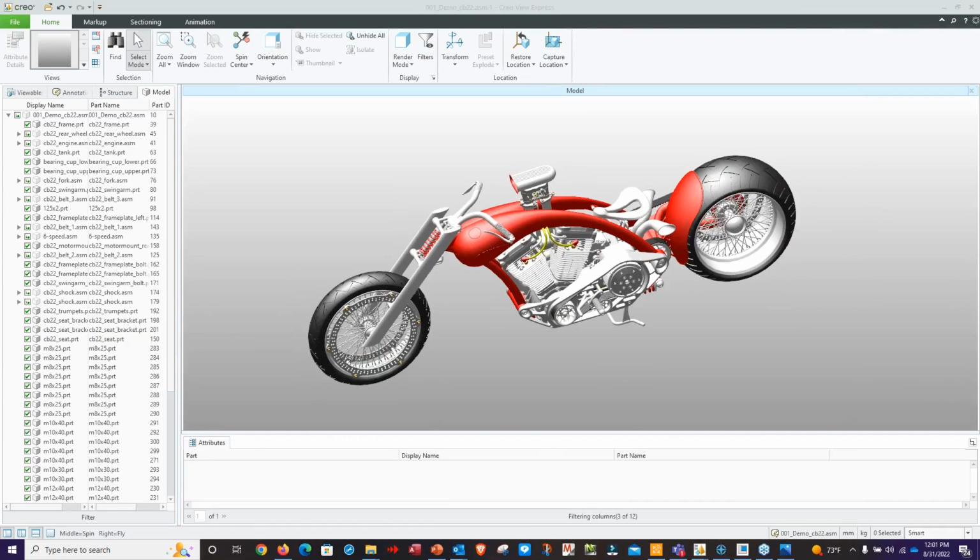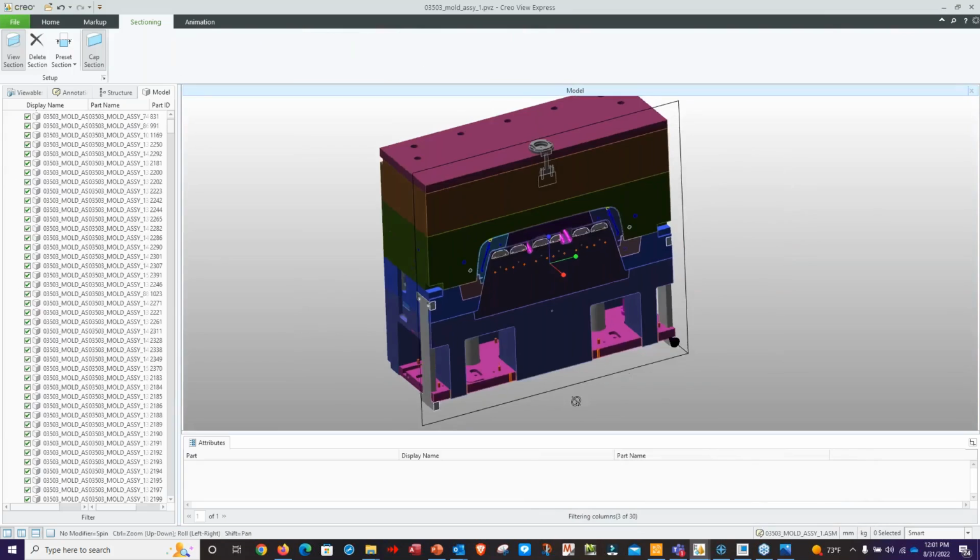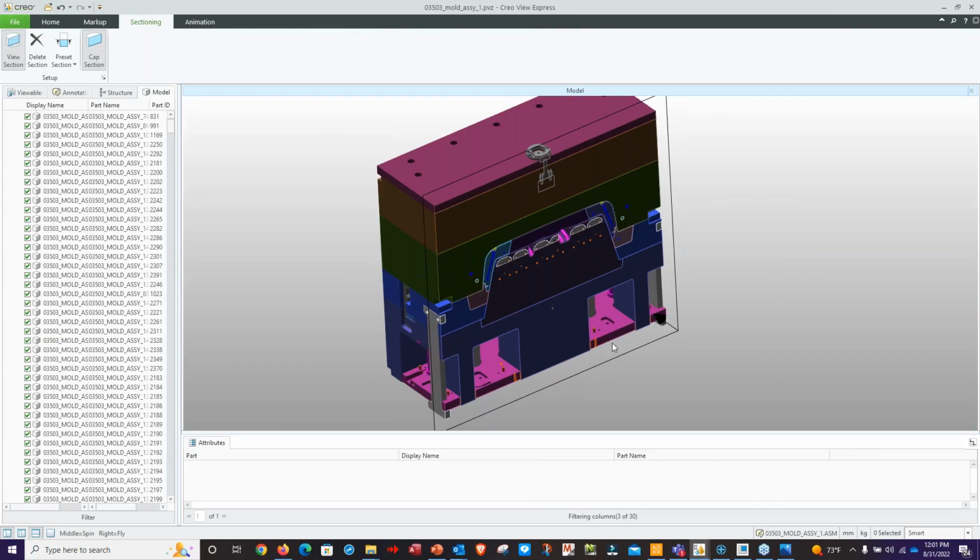So a question that came in: we've had surfaces that are hidden in Creo Parametric still show up in Creo View. Is there a way to make sure that this does not happen? I will have to look into this and check and see. I was just experimenting with that before. Let's see if I've got that other window. So I cannot answer that question at the moment, but I will look into that. And if you have an example that you could send or show, we can investigate that further.